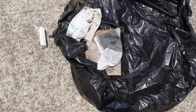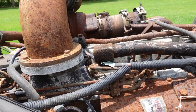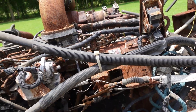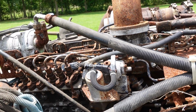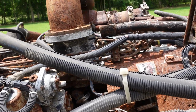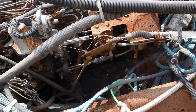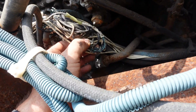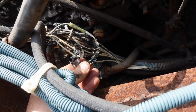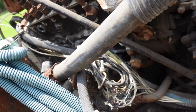So, found some balloons and a sock, if anybody needs a sock. Ugh. Sitting on top of the engine. I think the valve cover is aluminum too, so we're going to snag that off of it. And maybe this intake, this looks aluminum. It's a different type of crusty than the steel. It is so rusty though, all the fuel lines, everything is just garbage. It's unfortunate, but it's all seized up. Looks like we have had some phenomenal wiring here, which at some point has caught fire. Probably wondered why that didn't run.